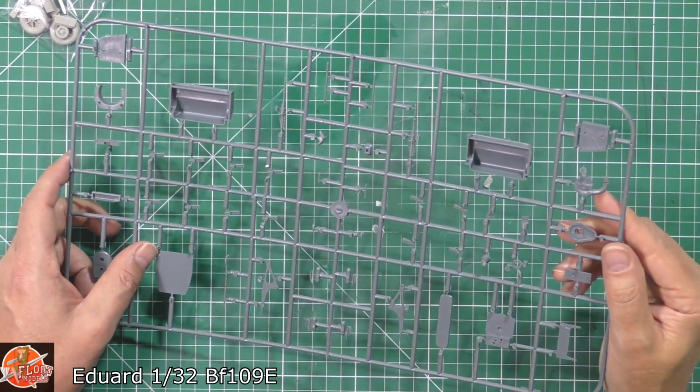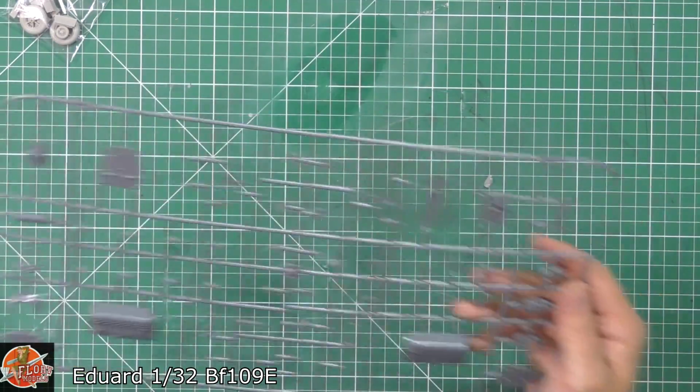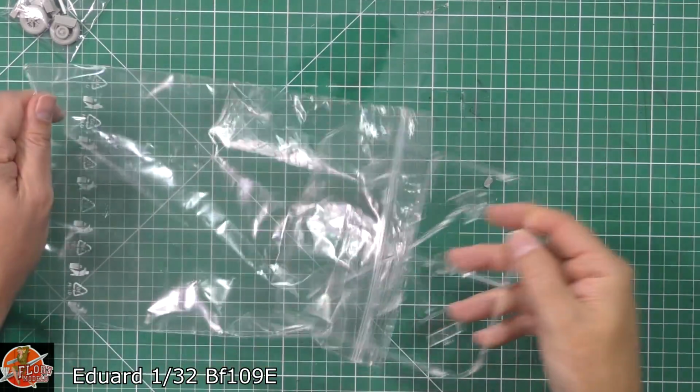It's funny, there's little sink marks, but they're not on anywhere apart from the wings, but it's got them back here as well. It's unusual because you don't normally see it with Eduard. See it with lots of other manufacturers, but not Eduard, so again, a little bit different there.